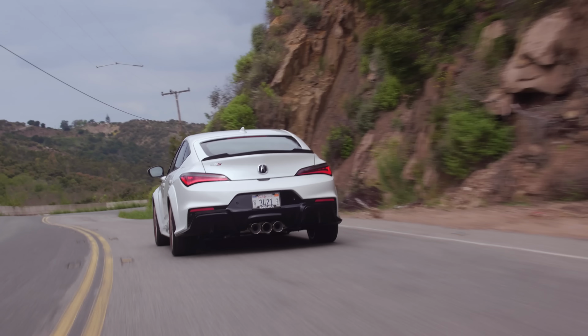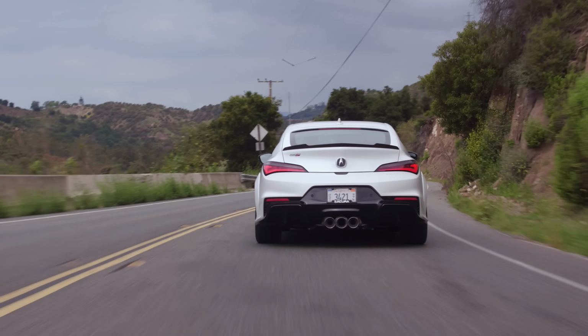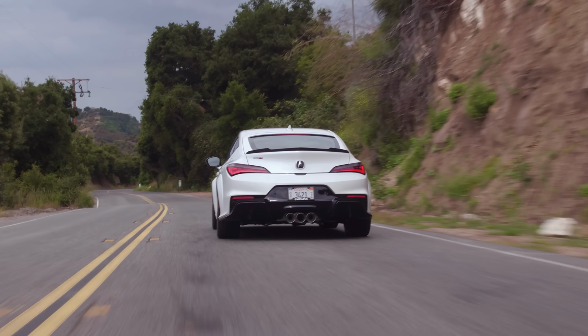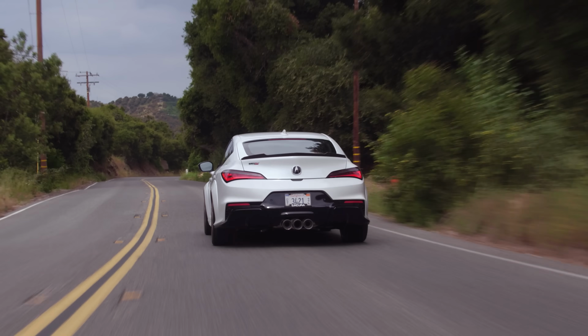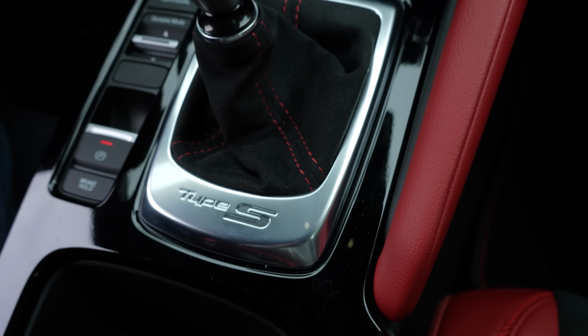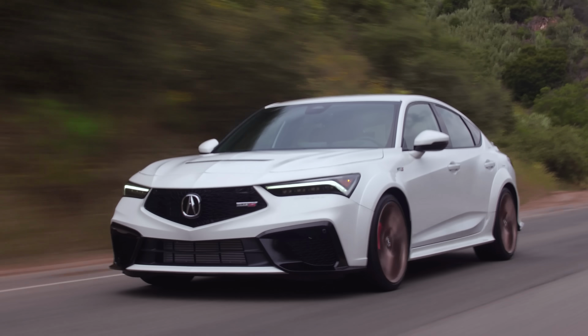Honestly, I think so. And in the States, use tsb.truecar.com to see if the markups for a Civic Type R are so much more that it evens out to the markups of an Integra Type S. Exactly. And I did ask Acura if this is going to be limited production. It's not numbered like a Civic Type R is. They said it's not limited, but it's going to be numbers similar to a Civic Type R. However, globally, because the car is only sold in North America, it's going to be much less. So this will be the rarer, potentially more desirable one in the future.